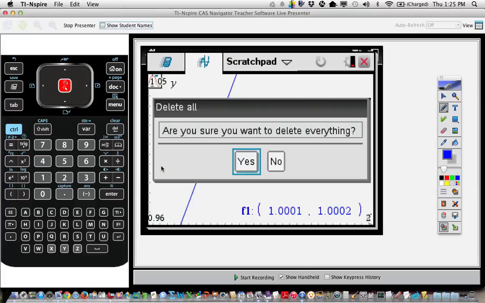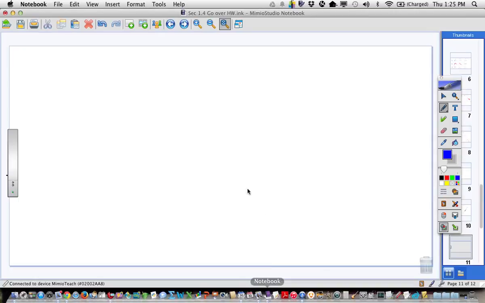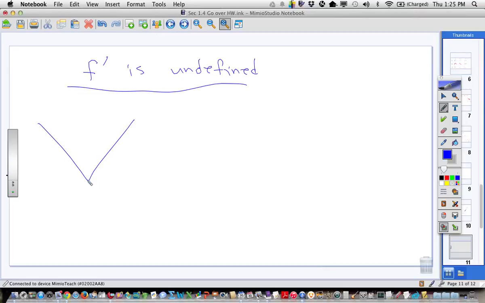But on page 49, there is a V graph, and we already talked about this. That sharp point, what's the derivative there? Undefined. So there are 2 times when f prime is undefined. If you want to jot this in your notes, maybe. I'll leave this up here. One is at a sharp point on a graph. Now that can happen a lot of different ways. Sometimes we get graphs that go like this and then take off. They could be curved, and they come in, and then they have a sharp point. That's one time when f prime is undefined.